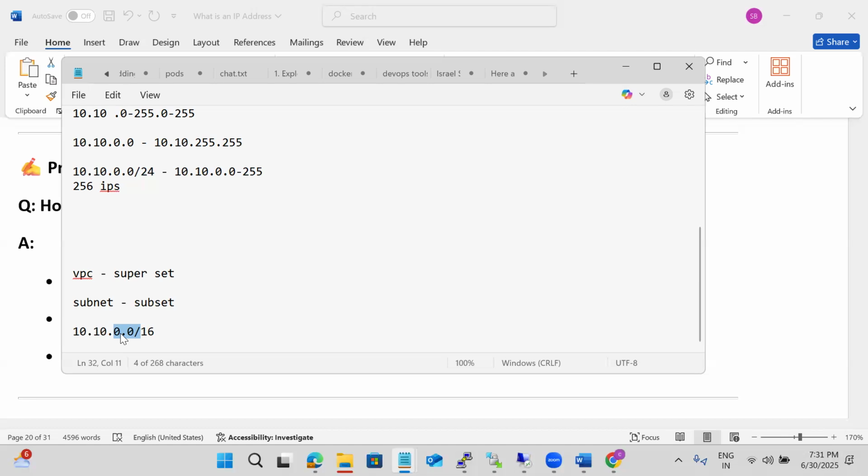What this is telling is the first 10.10 is fixed. We shouldn't keep 1.0 or anything else here in the /16.